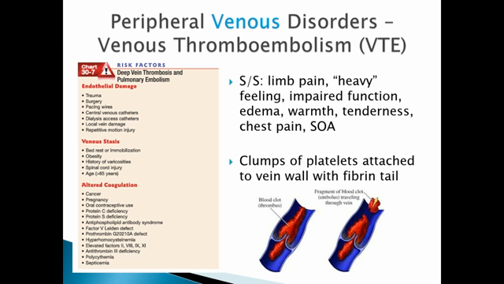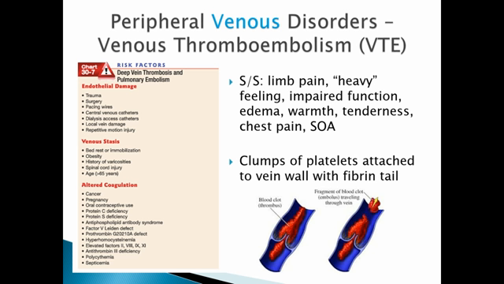We often say that when the clumps of platelets attach to the wall, it creates a fibrin tail. And a DVT is bad enough, but if that clot dislodges, it's then moving in the vascular system along with the blood flow. That's where it gets up to the heart, to the right atrium, to the right ventricle, and out into the pulmonary artery and pulmonary vessels. That's where you get the pulmonary embolism from, okay? So a DVT is really important because we don't want it to progress into a PE, which can be life-threatening.